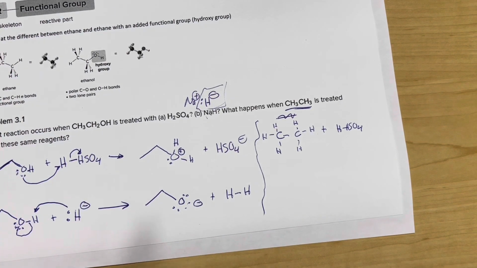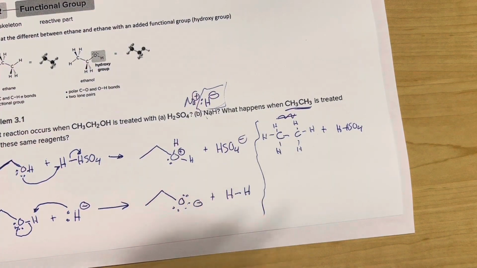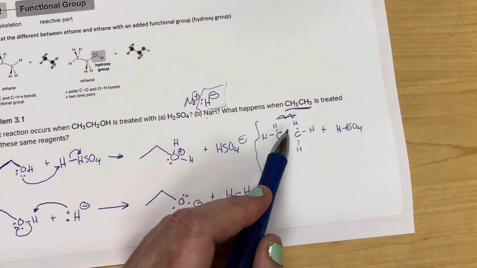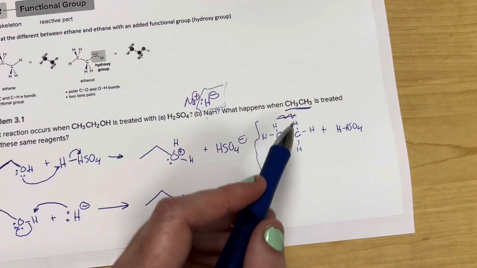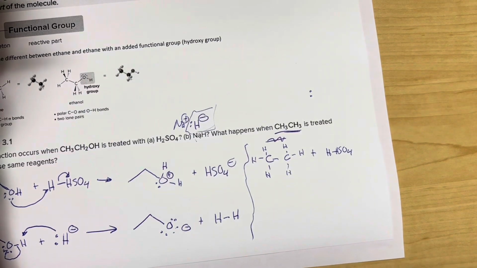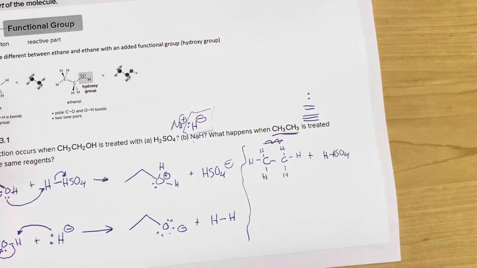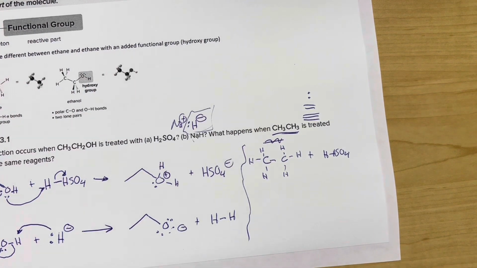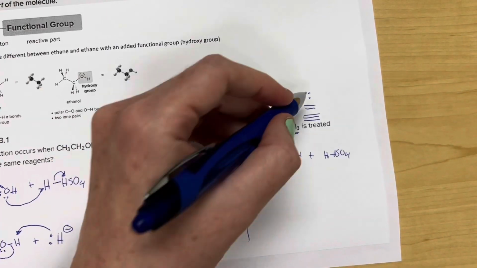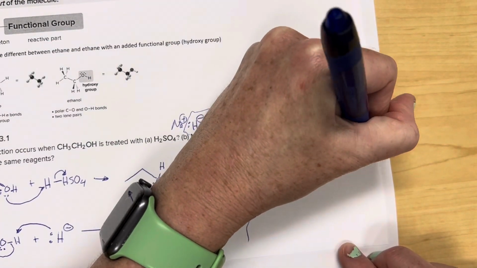Do we have anything that's electron rich over here that's looking to take on an H? The answer is no. Everything's singly bound. Remember, in order for something to grab an H, it has to have an extra pair of electrons, or it's got to have some kind of pi bond, which we'll go over the vocabulary of in a second. So it's got to have a double or a triple bond, or that lone pair. This doesn't have that, so this reaction won't even occur.